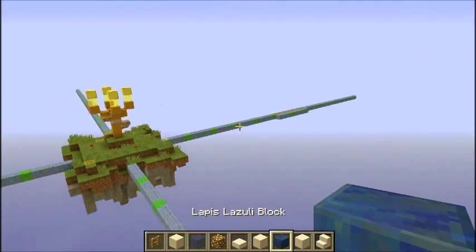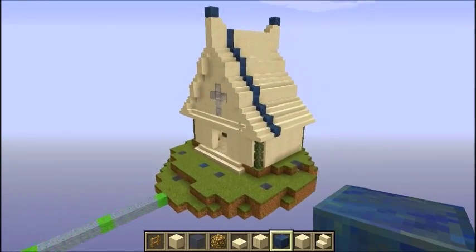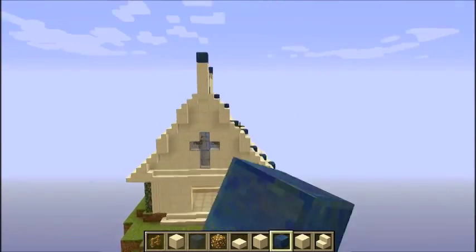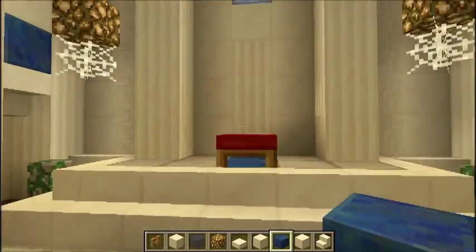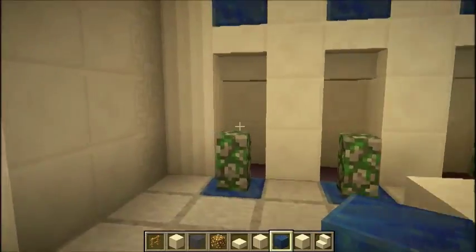Right, I've made some progress. I've built this island, and I've decided to go for a church sort of thing. As you can see, the bed is where the altar would be. We've got rooms for the 6 villagers.